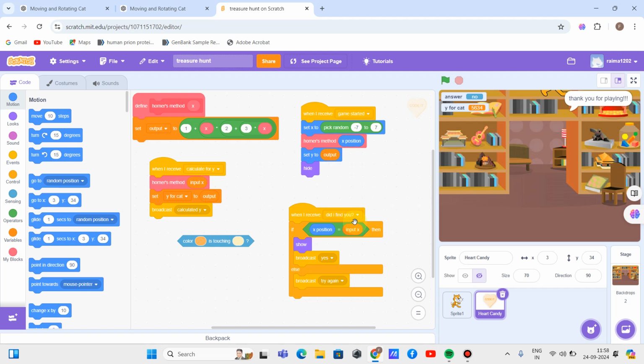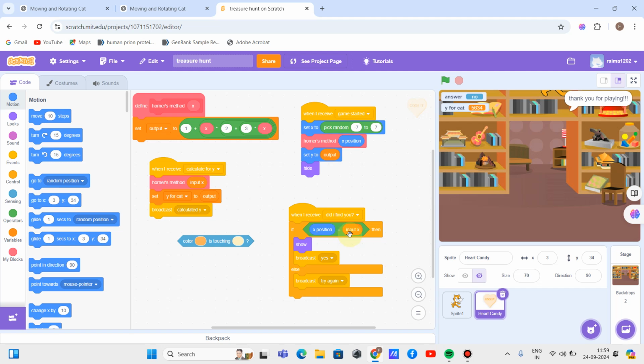So, if the x coordinate of the input given by the user is the same as the x coordinate of the candy sprite. This is the code for the candy sprite, so when I say the x coordinate, it is the candy sprite's x coordinate and not the cat sprite's x coordinate. The x coordinate given by the user is stored in the global variable input x.